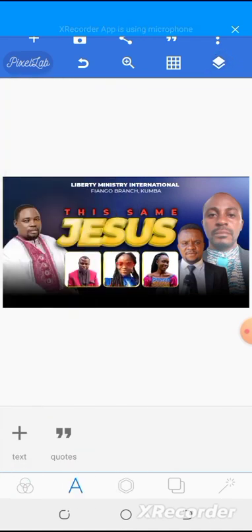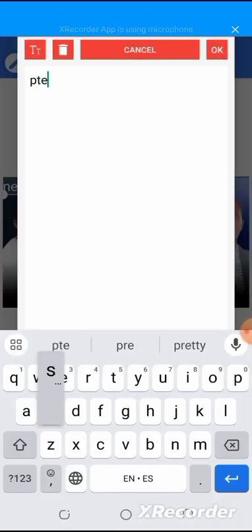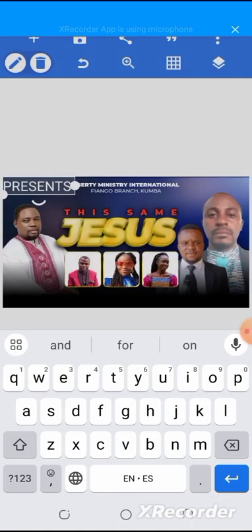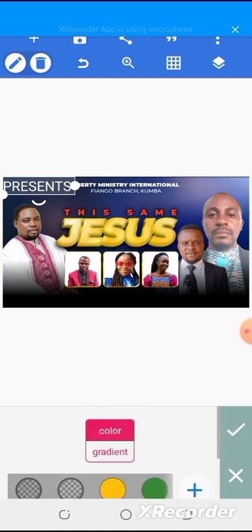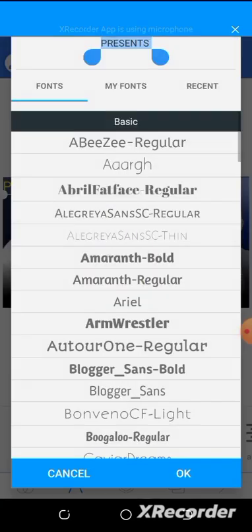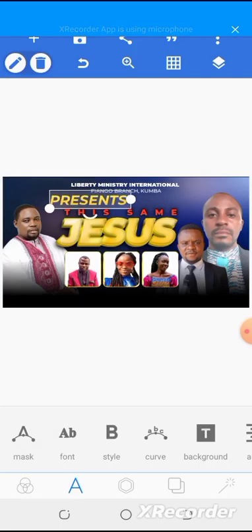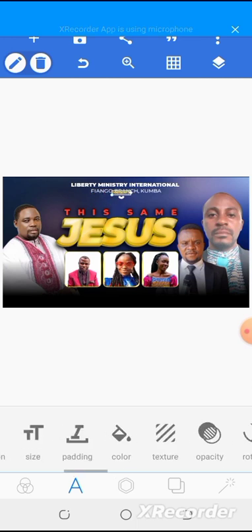Alright, so what I will be putting here is present. The color for present will be this, and the font type will be this. So I'll just reduce my place here.